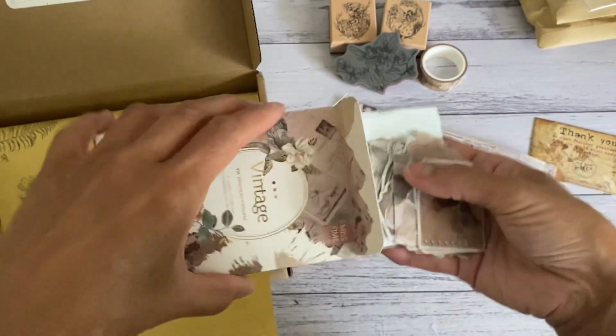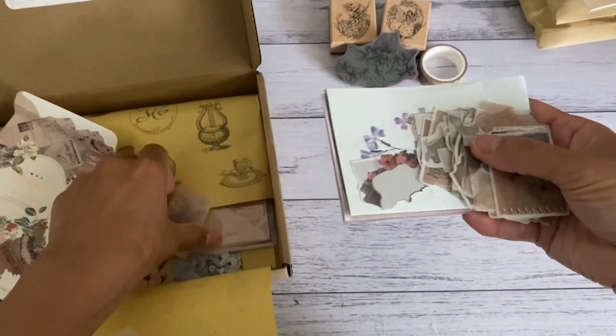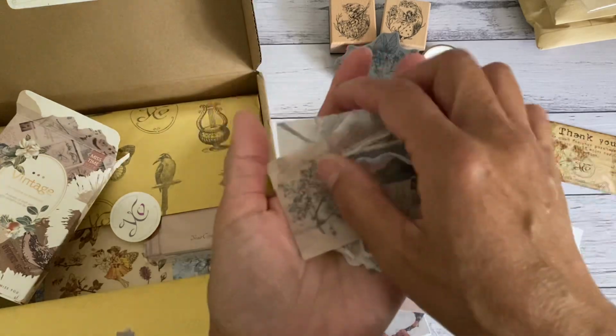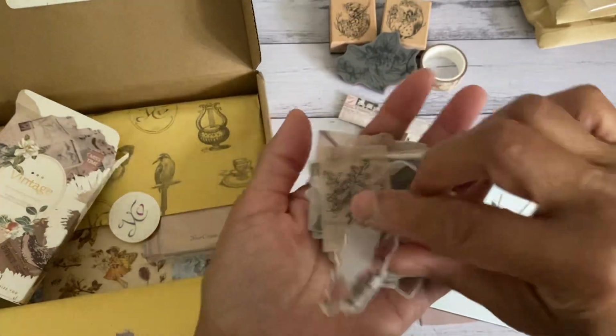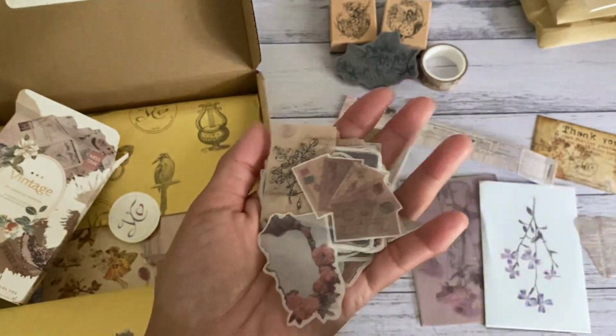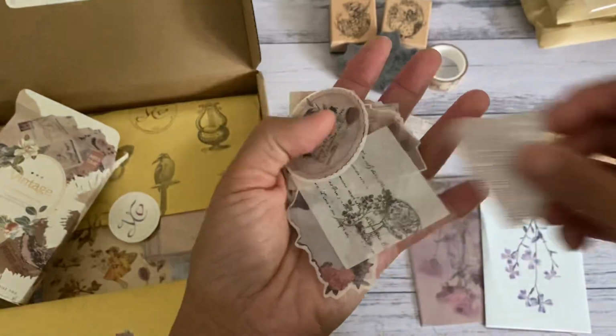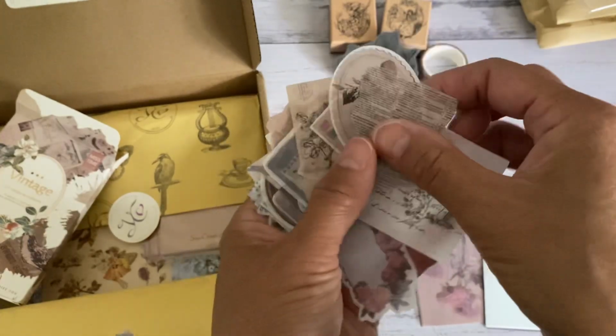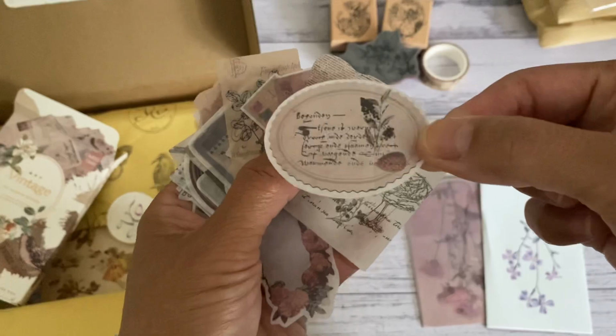Oh my goodness, look at all these. Wow. Oh, look at these. These are just so nice. I love little shapes and ephemeras, little die cuts with little images. And there's so much you could do with all of these. Look at all these lovely prints. Look at this one.